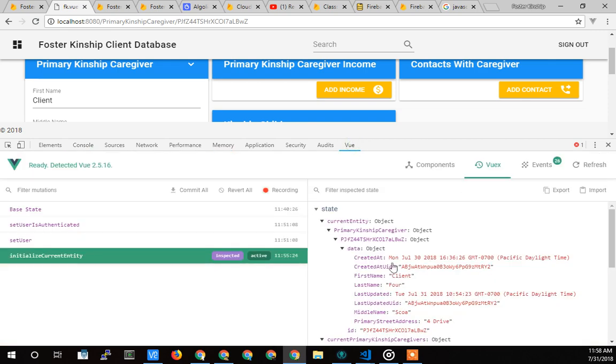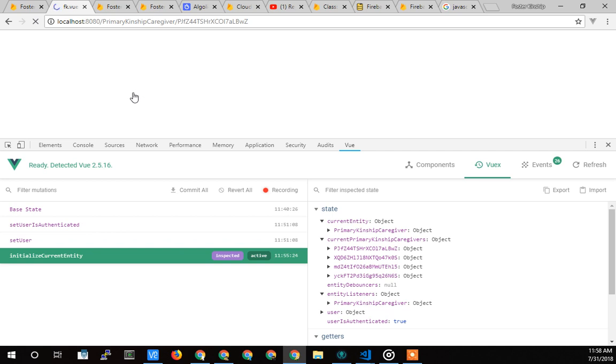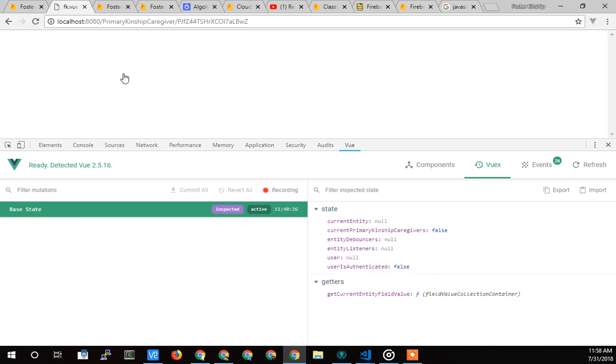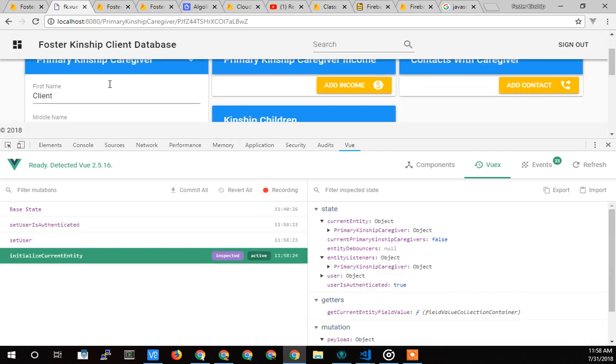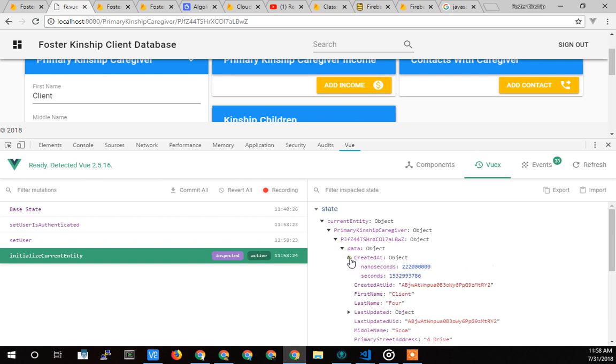So this is how it is now. I've uncommented that, so now I'm going to save that file and reload, which is going to reload the application. Now if we take a look, it's going to load my same variables over here, and this is again my store. I'll look at that same variable on the data object, and now that createdAt is an object, and it's got nanoseconds and seconds on it. So it is no longer in that pretty string format.